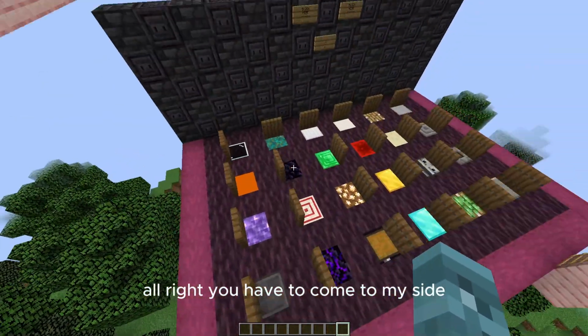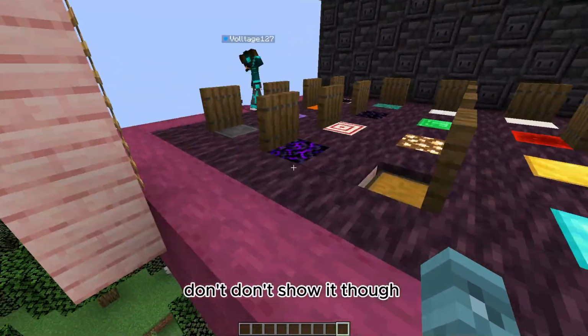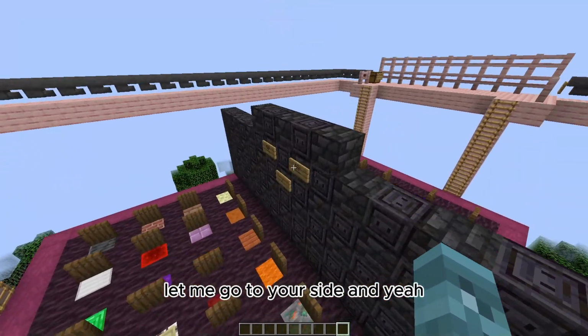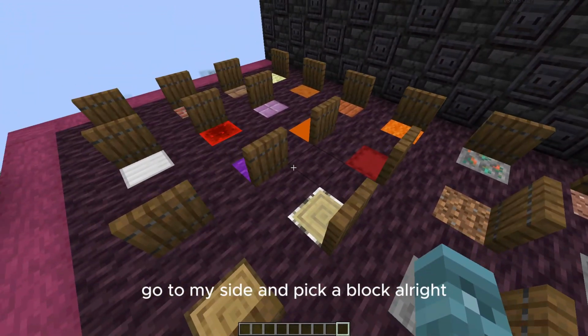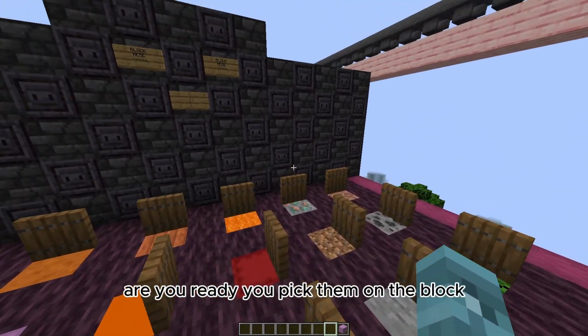All right. You have to come to my side, pick a block, and put it on the other side. Don't show it, though. Let me go to your side, and go to my side, and pick a block. Are you ready? You pick the block? Yeah, I picked the block.